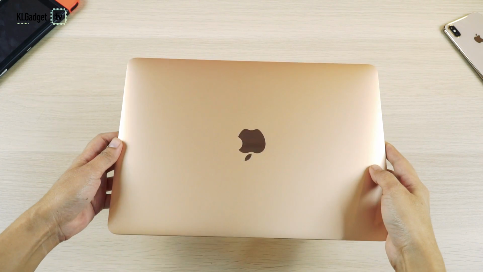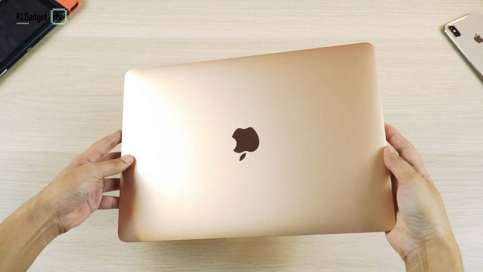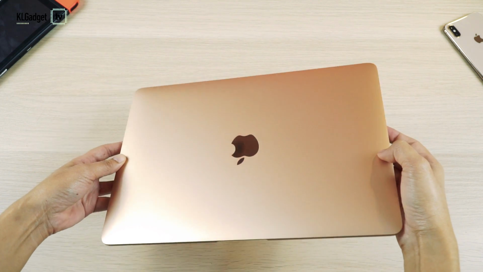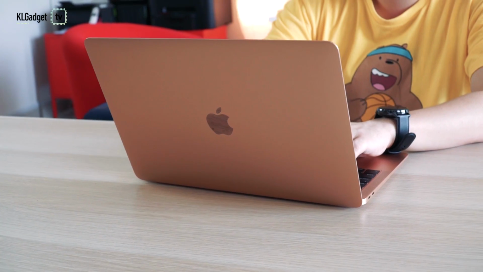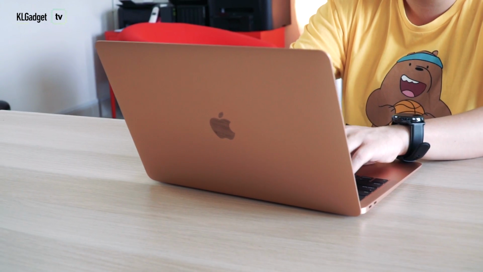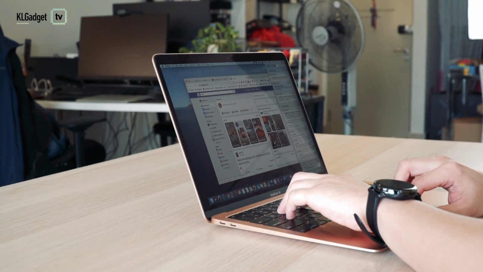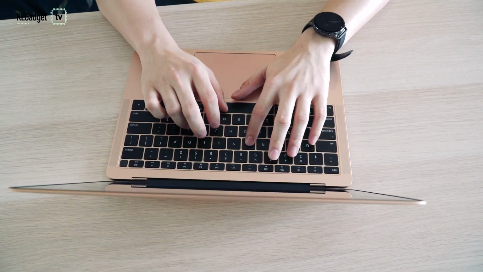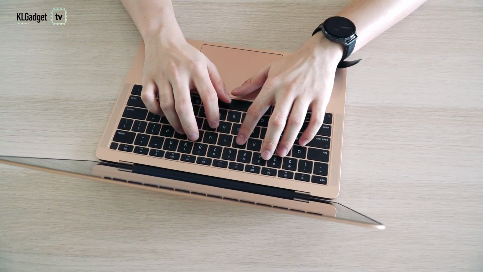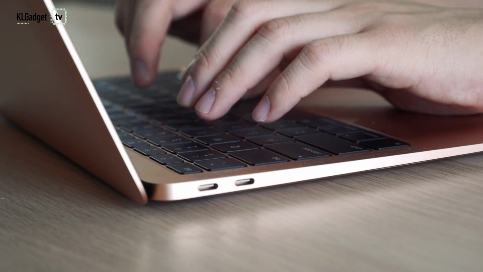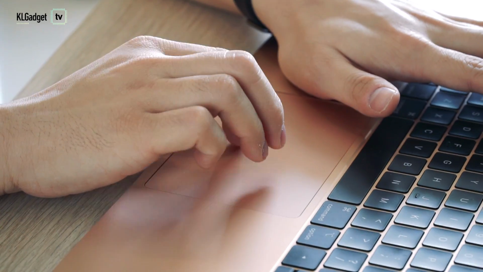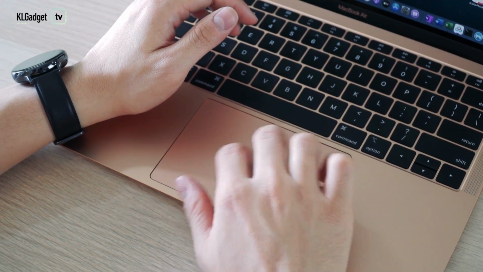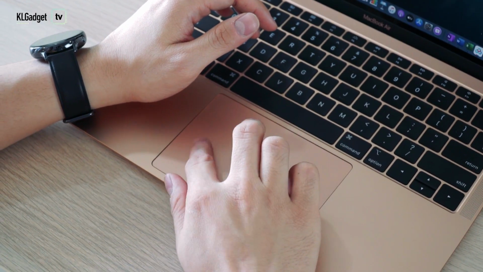The MacBook Air isn't the lightest 13-inch laptop as it weighs 1.23 kilograms, but it isn't a heavy machine either, so you are still going to find it really comfortable to transport around. There's no denying the great build quality of the laptop with its magnesium alloy chassis, but one would definitely question the reliability of the keyboard. I'm glad to report that it is much improved from the previous generation butterfly keyboard as it offers better tactile feel and a quieter typing experience. Though the trackpad size isn't as large as the one you get on the MacBook Pro, it still has excellent tracking precision, and I never needed to use a mouse.